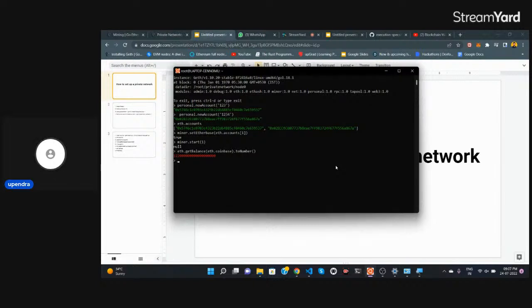That can be another class, maybe another weekend. If you guys ask, we can create a smart contract and deploy it here in our private network. We can communicate through the web3.js library. We can create a js file for that. So this is a long process, and we can take another lecture for that. For now, this is it.